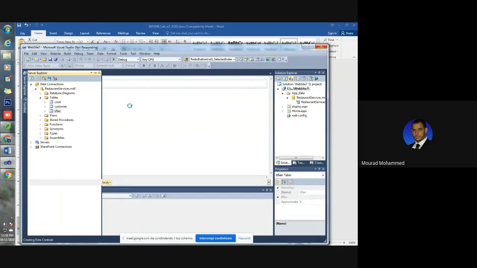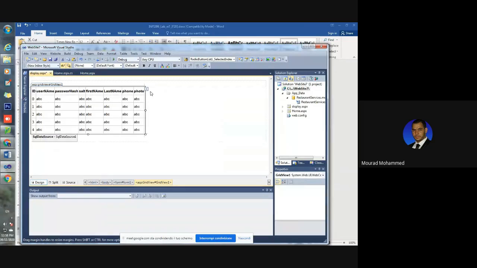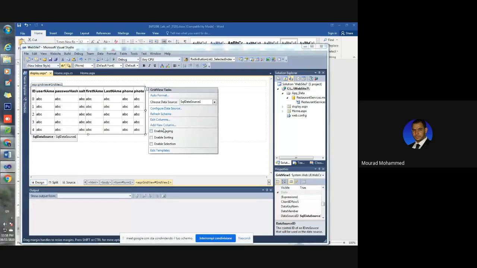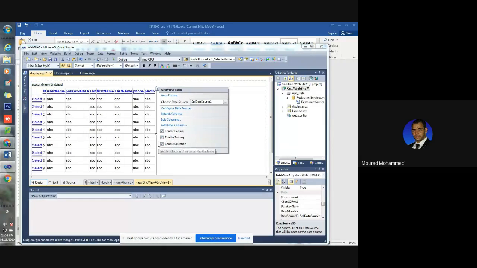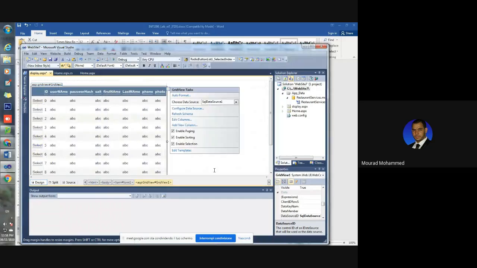Let it come first. Let it display. Yes. Enable all the features and change the format if you want. It's up to you.